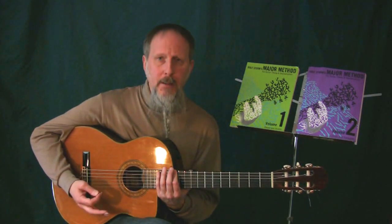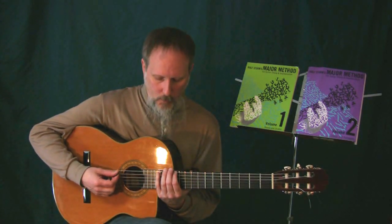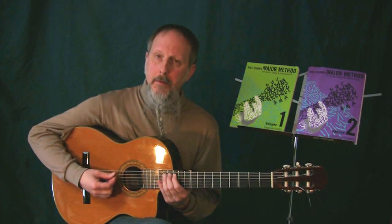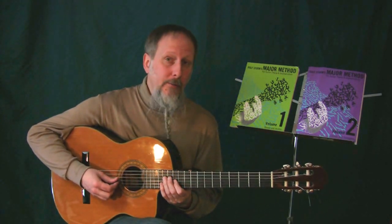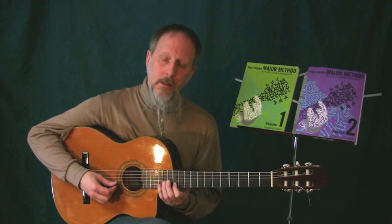And this is, again, the pattern that most people learn first off. You're going to play 1, 4, 1 finger per fret. So you're going 1, 4. The next string, coming first finger, staying on the 12th fret, playing 1, 2, 3. Then 1, 3. Then 1, 3, 4. Then 1, 4, 1, 4 on the final 2 strings.